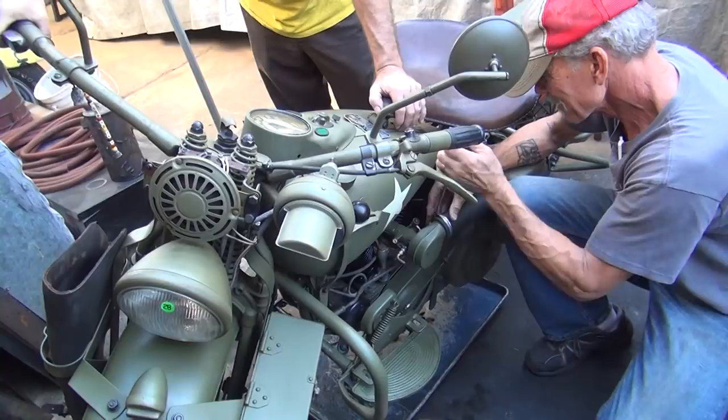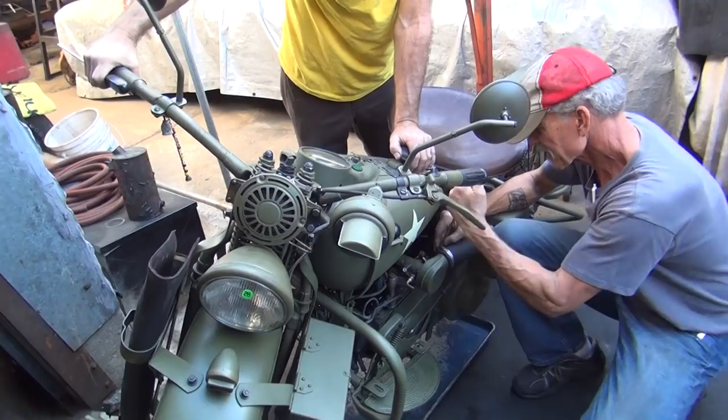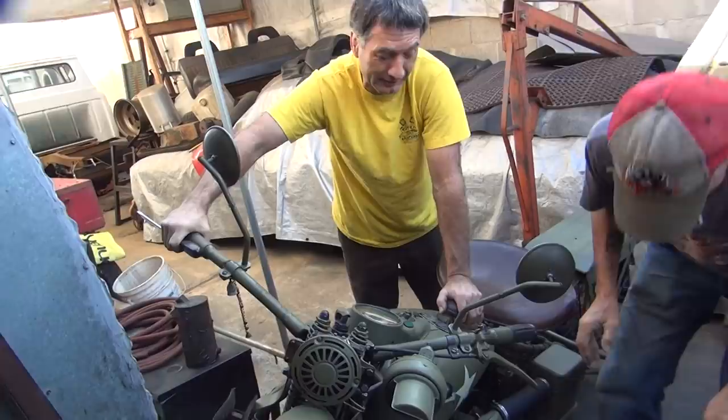You have to wear a helmet in California for a test ride? Only if you don't want a ticket. What? Only if you don't want a ticket. Okay, go ahead. Play with it.